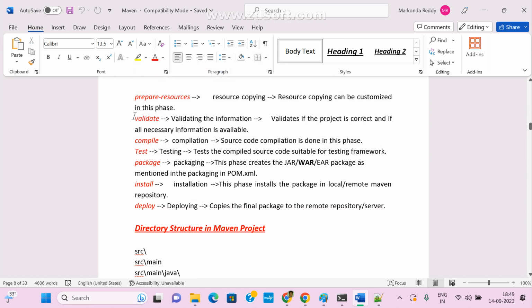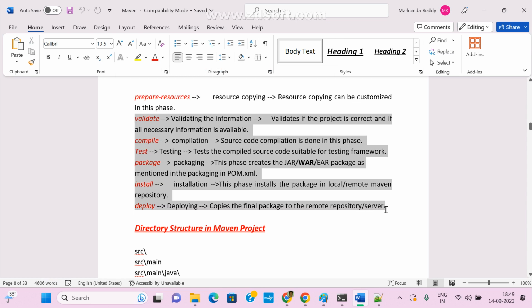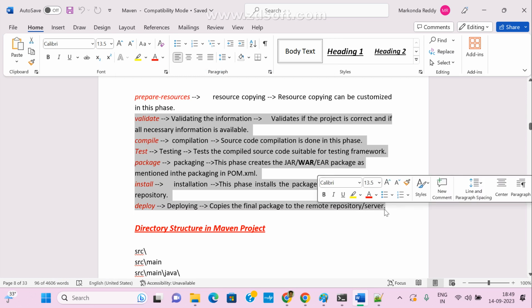This is very important. In interviews, most people are asking, can you explain the Maven life cycle? Can you explain Maven phases? Tell me, guys, what are the phases? Prepare resources, leave that one, that is the cloning and all. So just validate, compile, test, package, install, deploy.